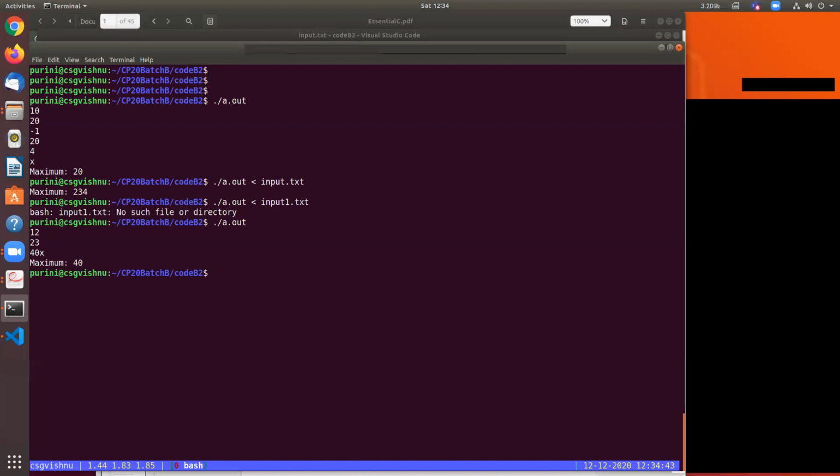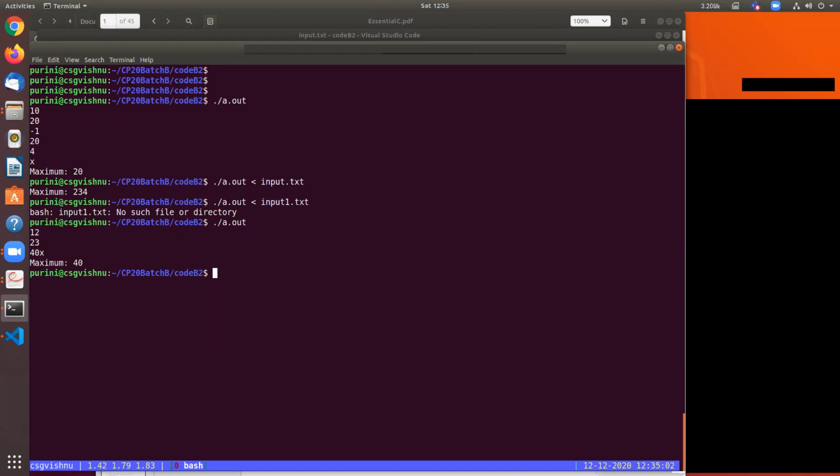What happens is 40 will be read as an integer and x will be terminated. What happens when we give 40x? Till 40 it will be read as an integer, and x will not.